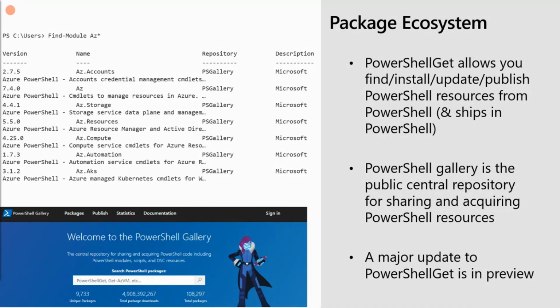In addition, we support the PowerShell Gallery, which is the public central repository for sharing and acquiring PowerShell resources. And there are so many resources available for a lot of the problems you're trying to solve with PowerShell today. As you can see, the screenshot recently taken shows over 100,000 unique packages are available on the PowerShell Gallery today, and that number is always growing.